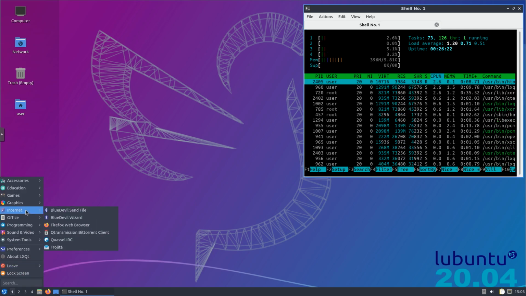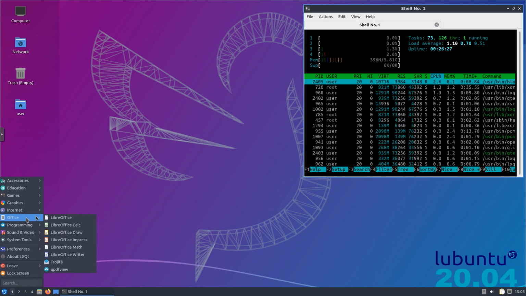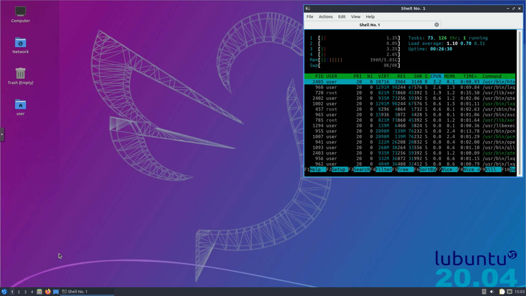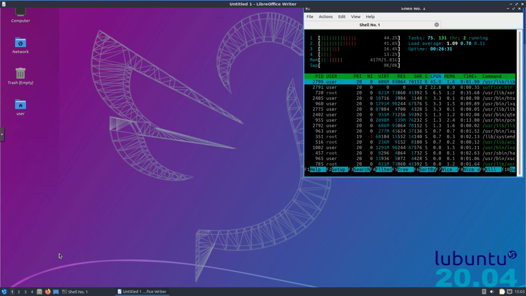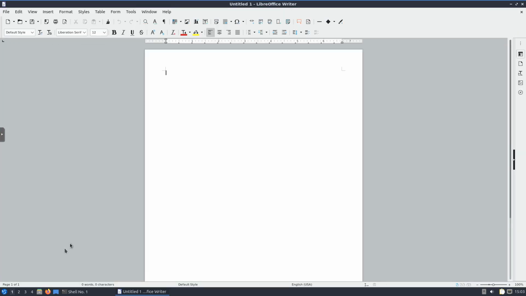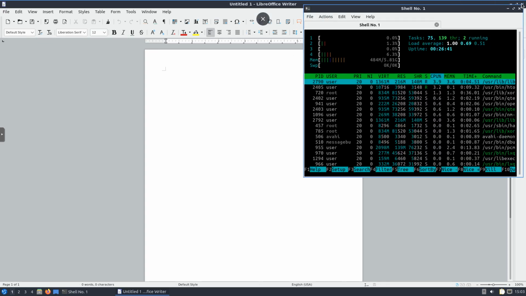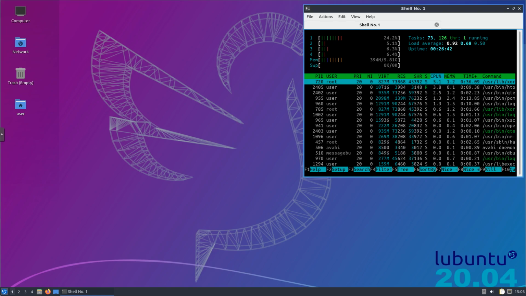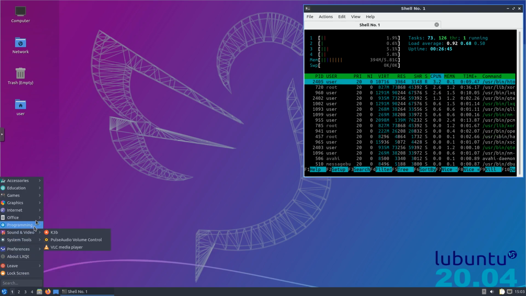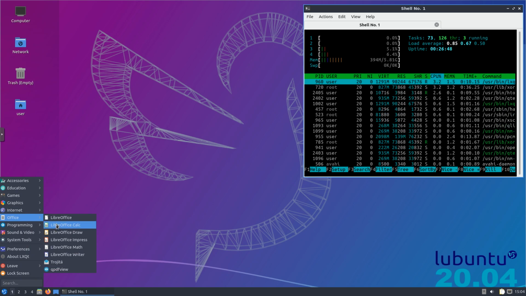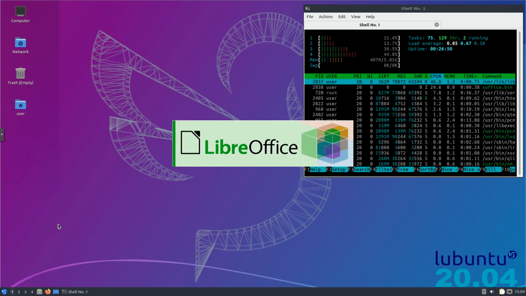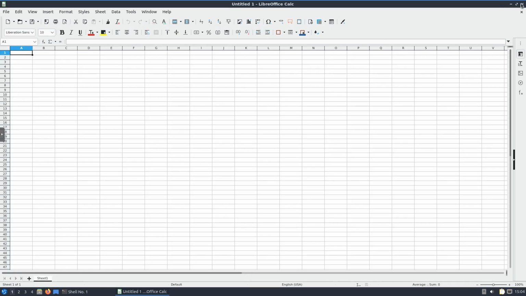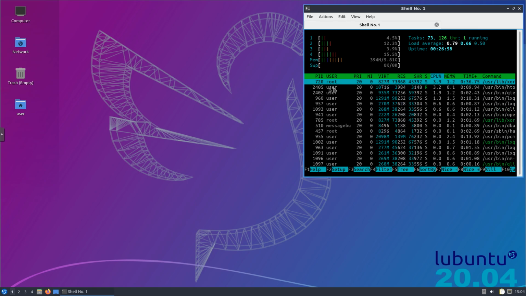So again, internet, you got a couple more things in there for mail and IRC. In Office, it does come with LibreOffice, so if we go ahead and open Writer, you can see that it opens rather snappy, so quick, not slow by any means. And as we do this, you can see we're increasing the RAM some, but really not taxing it a whole lot. So go back, and if we open Calc, it should also open relatively quick, as it does there. And you can see as we're doing this, we are taxing the processors just a little bit, as you may or may not expect.